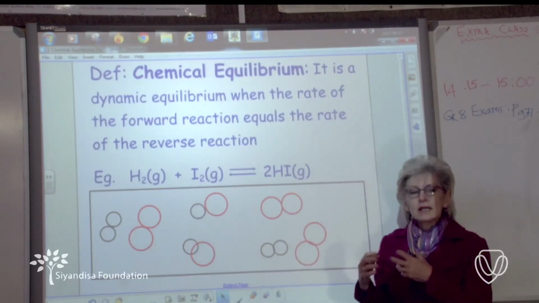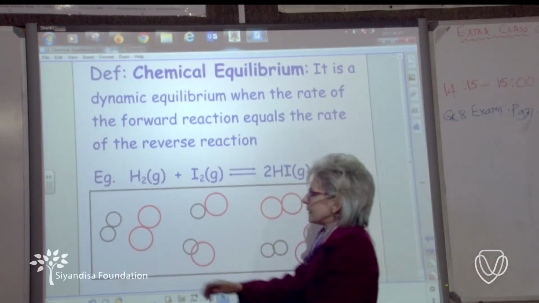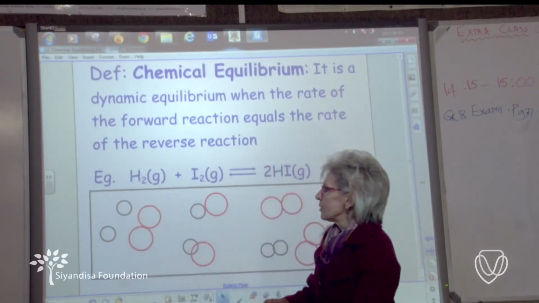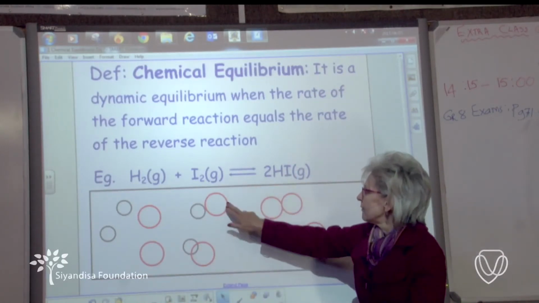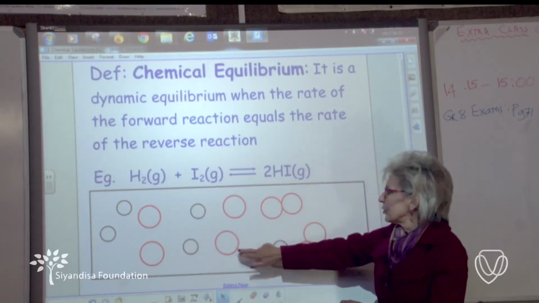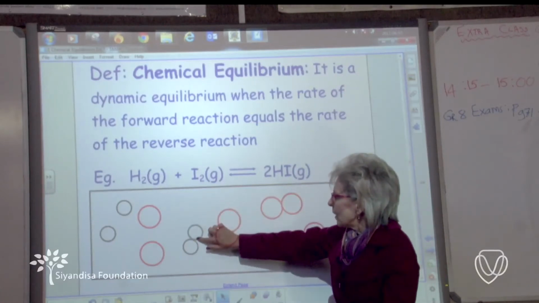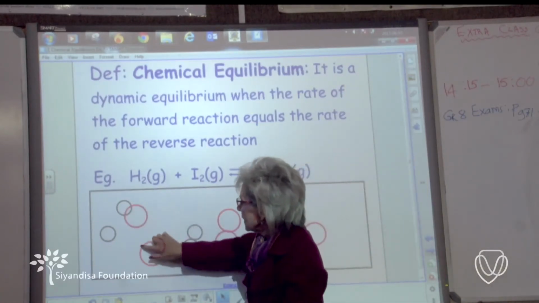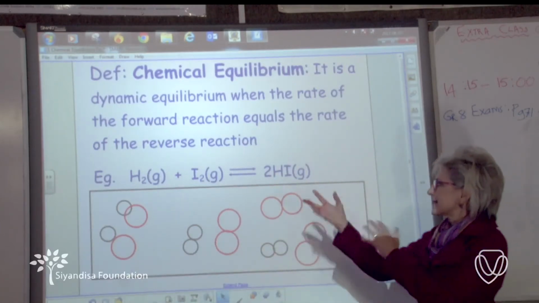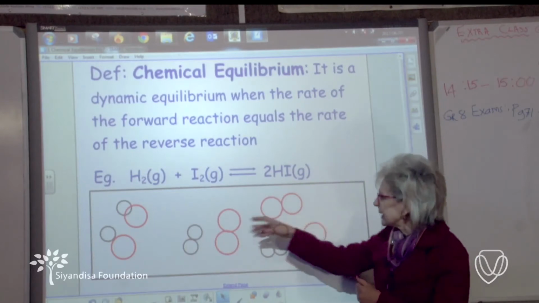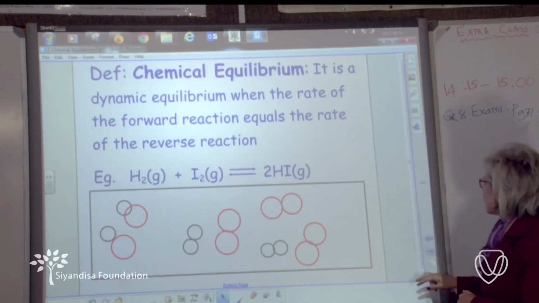Now, if I want to illustrate chemical equilibrium, it would mean that the moment that one of those molecules and one of those molecules break up, then for the reverse, simultaneously, two of those would also break up. These two would form another diatomic one, whereas those would now form the hydrogen iodide one. So that would now be chemical equilibrium at the same rate, but not necessarily the same amounts of each type of chemical.